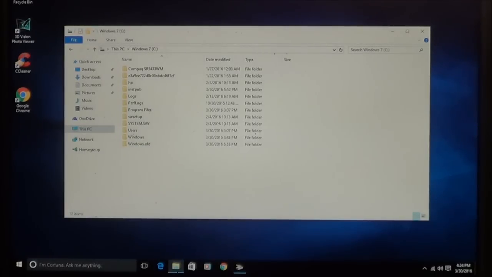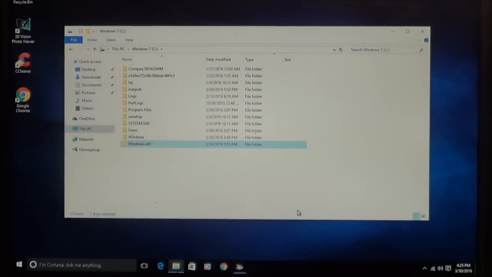Now, on this screen, I am showing you the Windows root directory, which is on drive C. This is where all the subfolders originate. Now, as you can see here, this shows you a list of folders. If you take a closer look at the bottom, you'll see where it says Windows.old. This right here is the backup that I told you about that Windows 10 created during the upgrade process. This is the old backup.